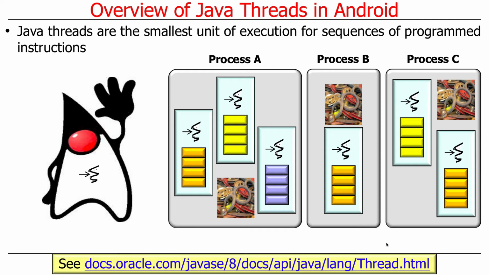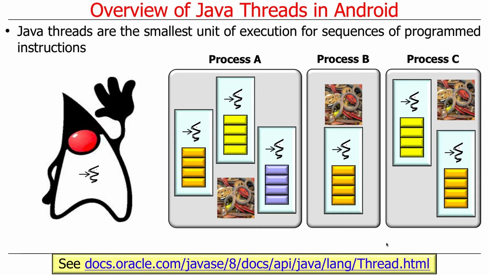So that, of course, begs the question, how do things actually run in a process? The way things run in a process is they run in threads. And as you also mentioned, a process can have more than one thread. By default, when a Unix or Linux process starts, it has one thread, though you can arrange to spawn other threads either by the application or by the infrastructure. So in steady state, a process could actually have multiple threads. And in fact, in Android, they will most undoubtedly have multiple threads.